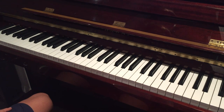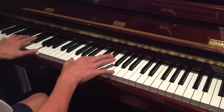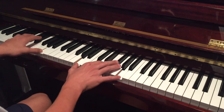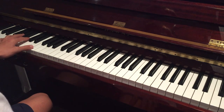Changing notes, ensure that you lead with your thumb and not your pinky finger, as this will not sound right with the right hand. Put both hands together and it sounds like this. Notice that I am leading with my thumb on every note change in the left hand.